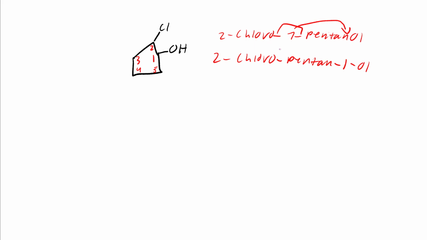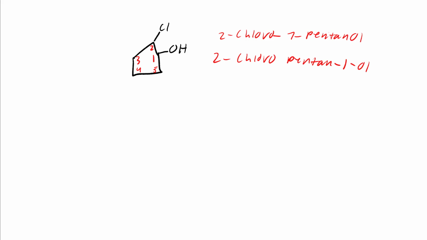I'm not sure which method you prefer, but it might show up on your exam wherever you're taking it. So it could be 2 chloro 1 pentanol, or 2 chloropentanol, or 2 chloropentan 1-ol, right? There is no gap between it. I just messed up and added a hyphen, so don't add hyphens like that. So again, alcohol is going to be super important. You're going to put it on the lowest number possible, and then move upwards, because the next substituent needs to be on the second lowest number. So it could be 2-chloro-1-pentanol, or it could be 2-chloropentan-1-ol.